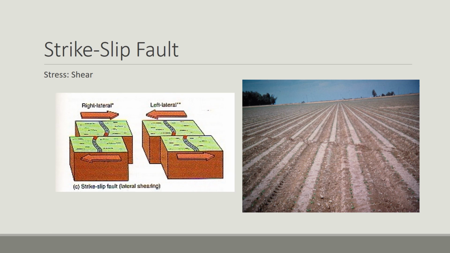Okay, if we look at our image on the left, so our cartoon blocks again, and this time we're looking at the one that's marked right lateral, notice that if we walk down that road into the screen, when we get to the fault plane, we have to step to the right to continue on the road. Okay, if we move to the picture on the right labeled left lateral, notice if we walk into the screen on that road, we step to the left. The same directional change happens if you flip it around and you pretend like you're walking out of your screen.